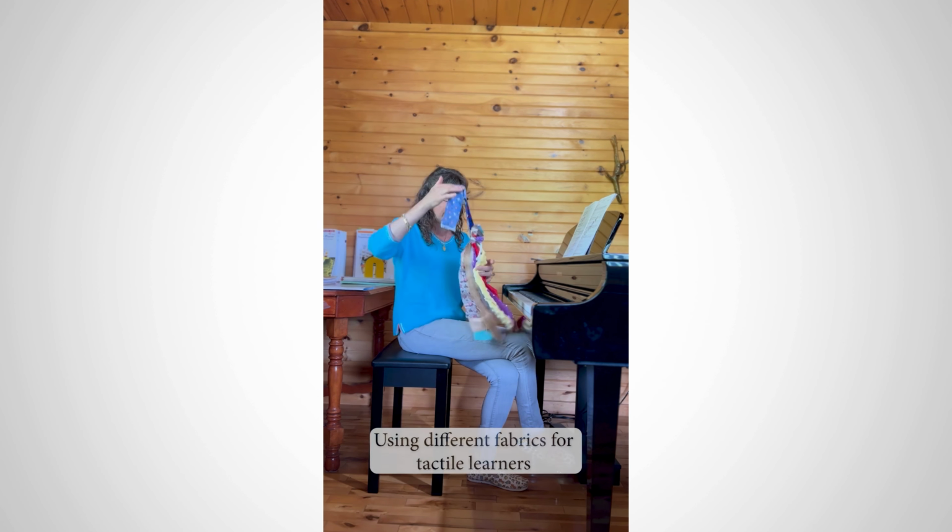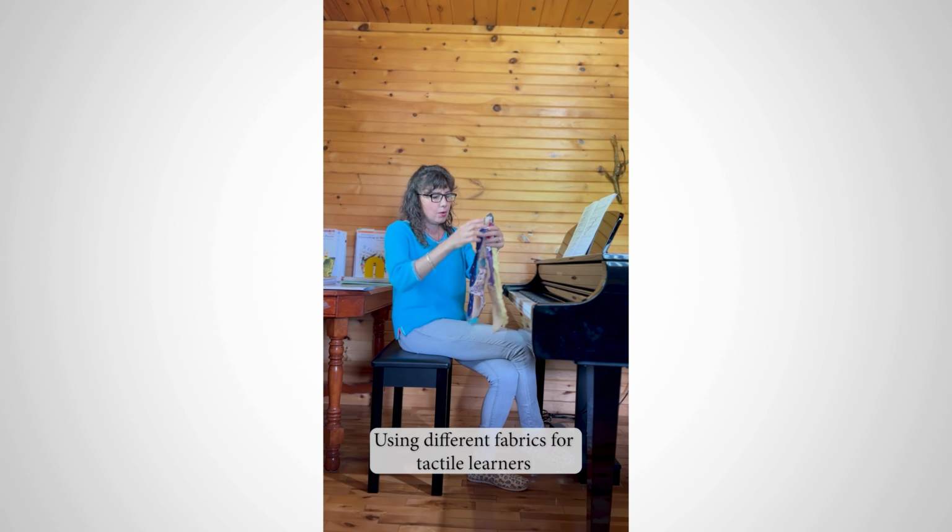Other things we can do for imagination, we can use descriptive words. Could you play this piece in a silky way or an oily way, transparent, wet, and all kinds of descriptive words like this. So this is a good time for students to take a look at your fabrics, which you can get for free at any fabric store. You get a bunch of fabrics, some that are nice and soft, some that are nice and silky. Here's something that doesn't feel very good, even though it's soft.